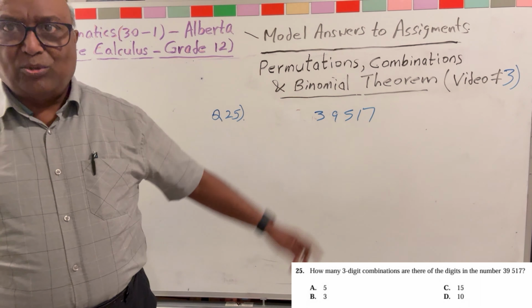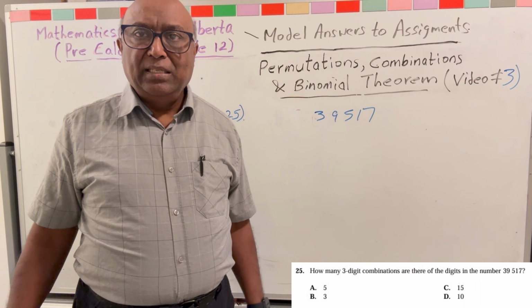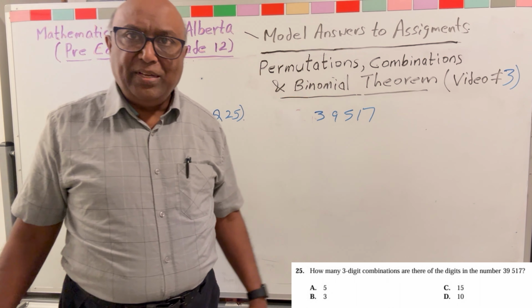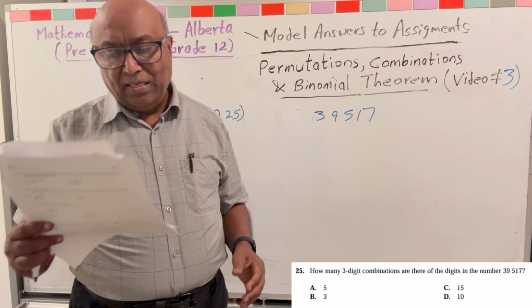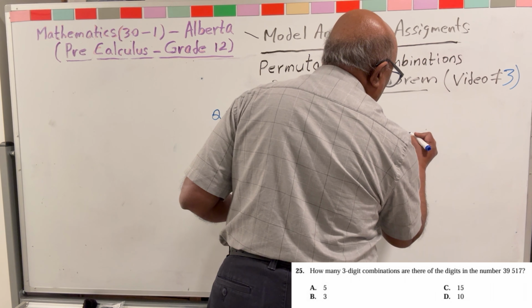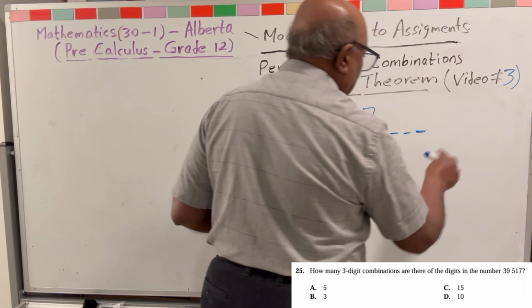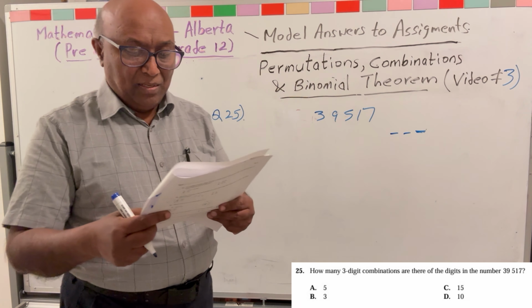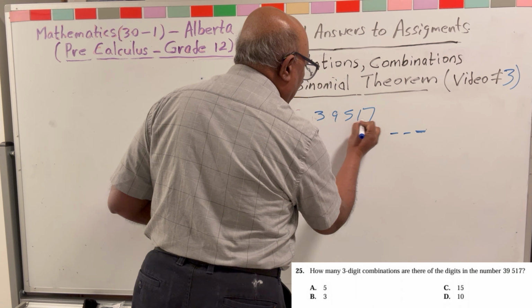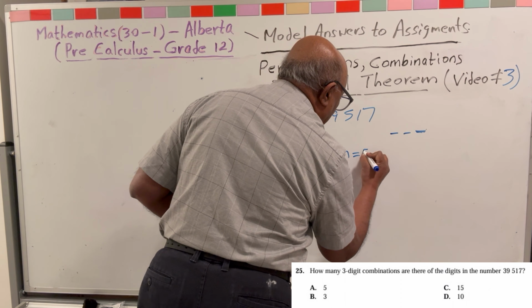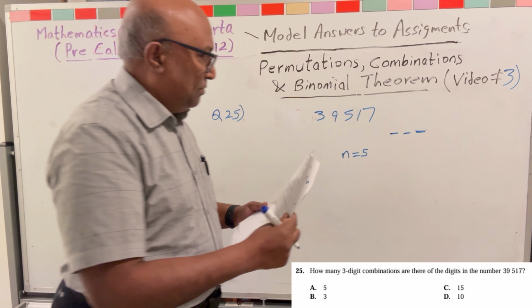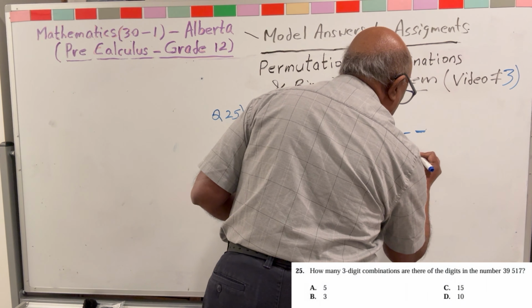Actually, through this question, we are able to understand the concept of combination, because they have given us a combination. That means we have to select a group only. We have to select 3 digits only. We don't have to align them. Order doesn't matter, okay? That means, what is n? N is the total number: 1, 2, 3, 4, 5. The total number is 5. The selection number is 3. R is equal to 3.